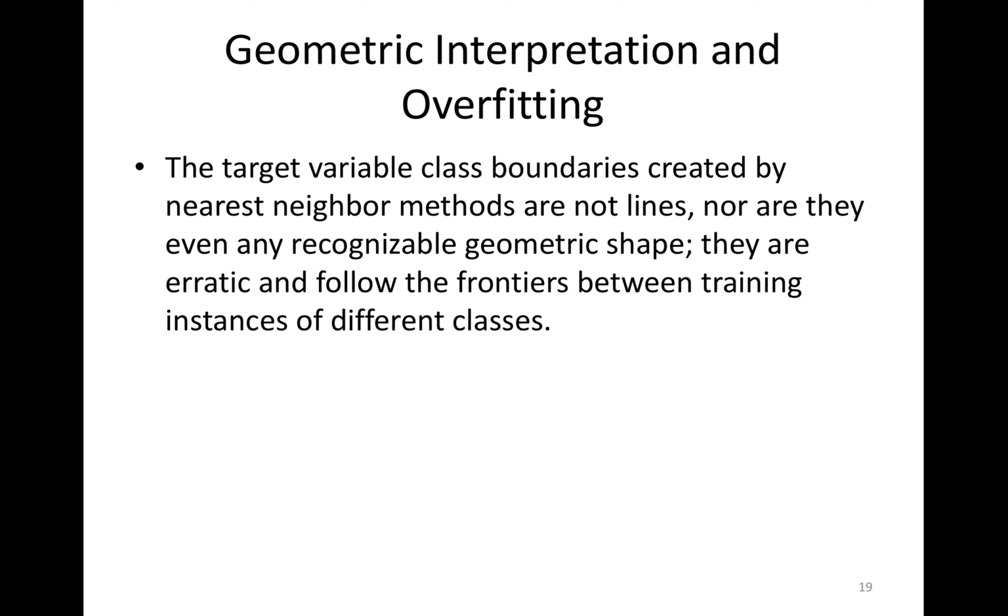To talk about K is also related to which K will give you good performance, and related to performance, we also want to see whether the performance is general to different data sets that this model or method may be applied to. So we'll talk about the geometric visualization of the training space, and also see from that visualization how a KNN model can potentially be overfitted to training data. The extreme case is definitely when K equals 1, which means that you're predicting an instance's target variable value based on only one nearest neighbor.